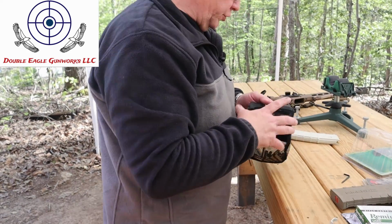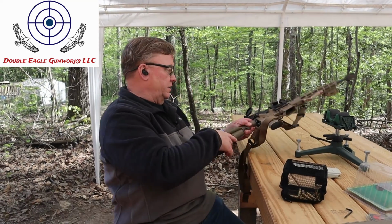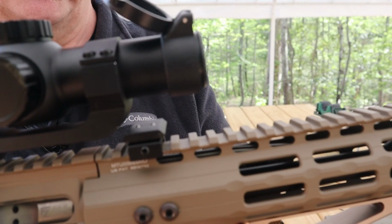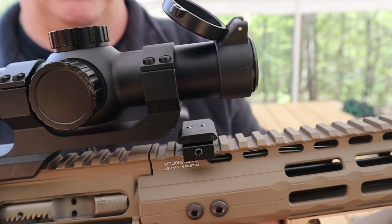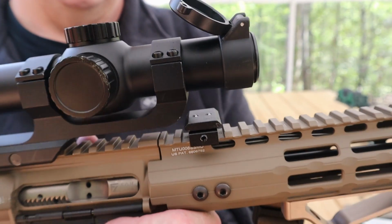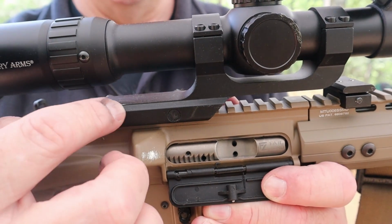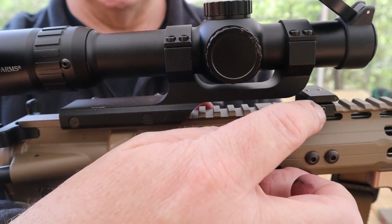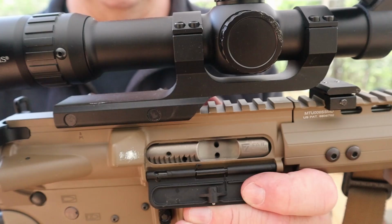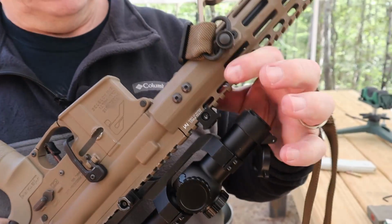So the issue that I've got with this is the way I've got my scope mounted. It takes up pretty well the whole top of the upper receiver, so I don't have any open slots that I can get the bag under to position it exactly over the top of the ejection port so that it won't hit the edge of the bag.